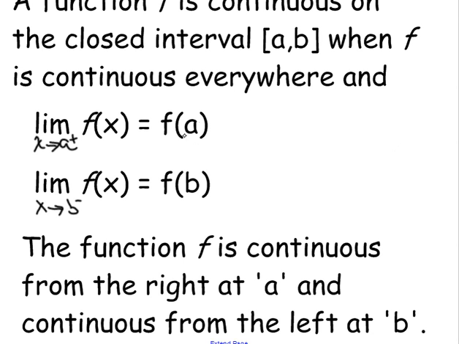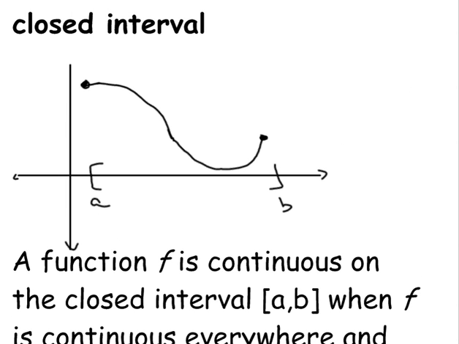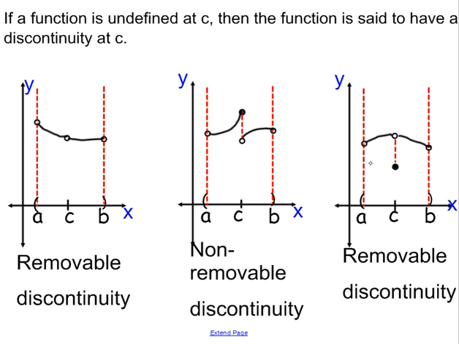Let me break these two things down for you a little bit more. So what it's saying is, as you take the limit as x approaches a from the right side, you can only take it from the right side, by the way, right? You can't take it from the left side. There's really nothing here. What it's saying is that the limit as x approaches a from the right side has to be equal to f of a. You can't have a hole here and then a solid point here, like we did with this thing here, right? You can't have this removable discontinuity. That's what it's saying.